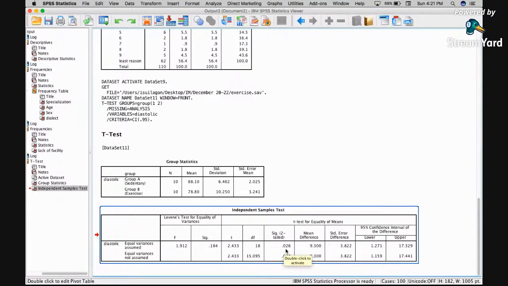So, going back, ano ba yung ating null hypothesis kanina? Sabi natin that there is no significant difference in the diastolic blood pressure reading of groups A and B. So, if we are going to reject that, therefore, ang ating magiging decision is to reject the null hypothesis, and then ang conclusion natin is that there is a significant difference in the diastolic blood pressure reading of groups A and B. Okay? Can you follow?